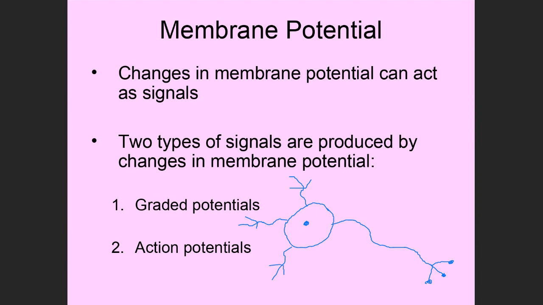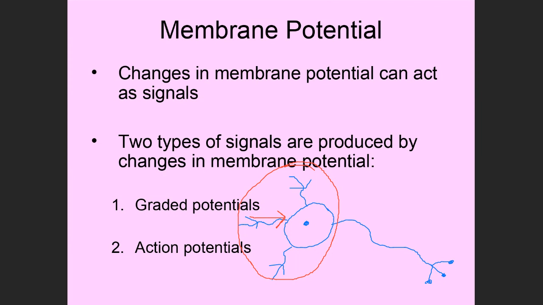The couple of different types of changes in membrane potential that we see are what are known as graded potentials and action potentials. Graded potentials are changes in membrane potential happening in the area of the dendrites and sometimes the soma, out in these areas where I've just circled. If a graded potential is happening in the area of the dendrites, we get a wave-like change in the membrane potential that travels down a dendrite, or down the dendrites, toward the cell body, in the direction that I've drawn this arrow.